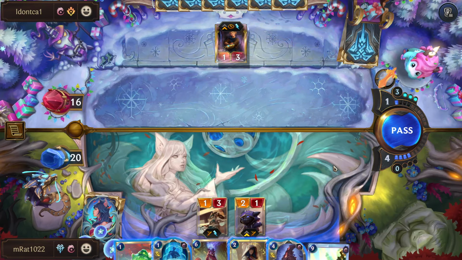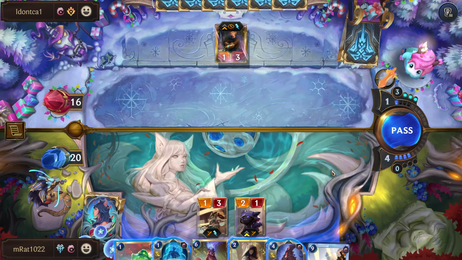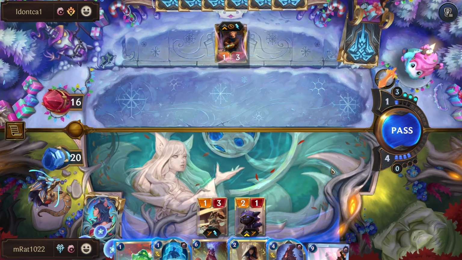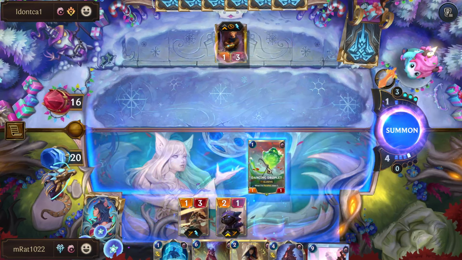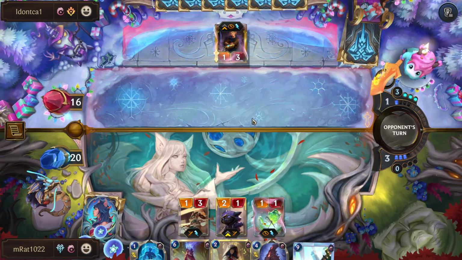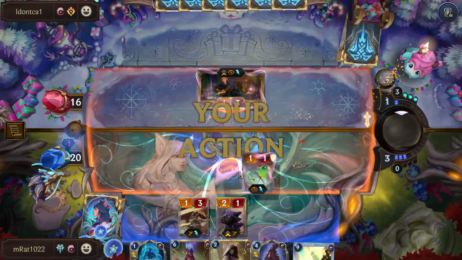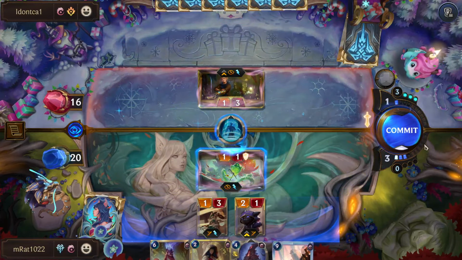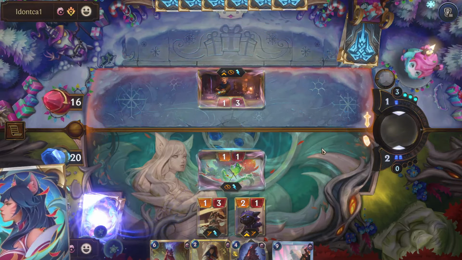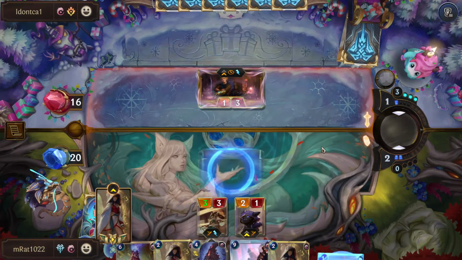Do we let them just start shooting our stuff? We can go Droplet. And if they try to attack, we can Mystic Shot. We'll throw out the recall. Again, it's kind of just getting removal away from Ahri. Second copy of Ahri is also fantastic.